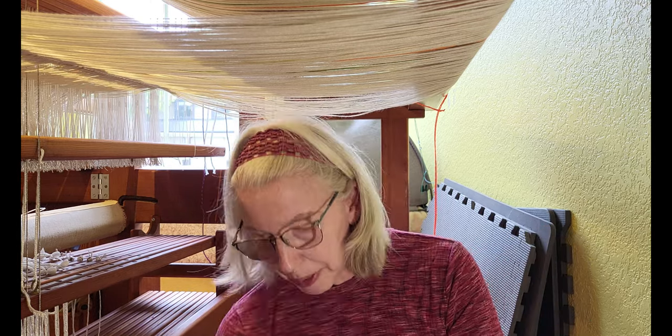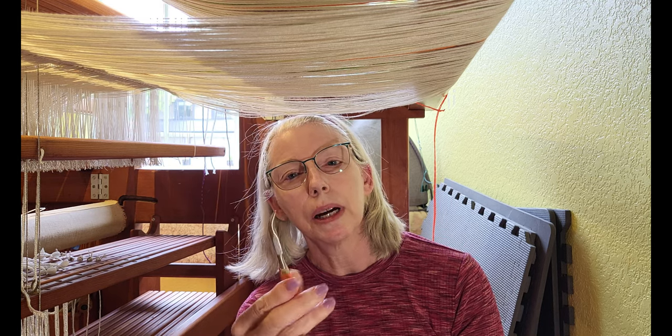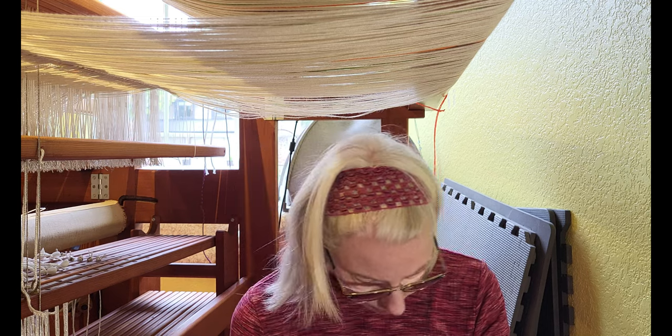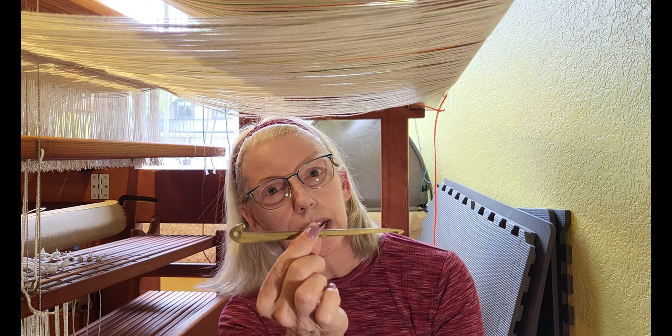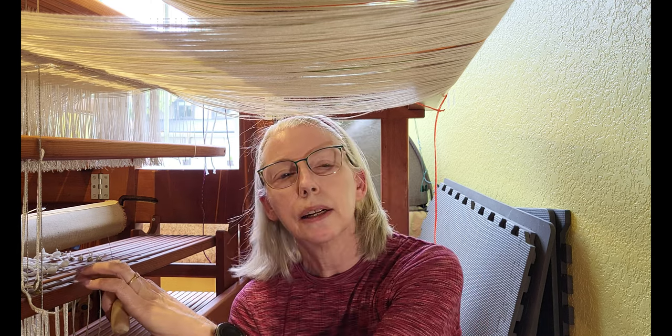To make the job a little bit easier, I have a couple tools. I have some bent needle nose pliers, a Texsolv threading hook or loop, and then I have your standard sleying hook. This will get through the holes in the treadles to pull loops up through if I need to. This can help get Texsolv through itself, and this can help get the linen cord through the holes in the lambs.